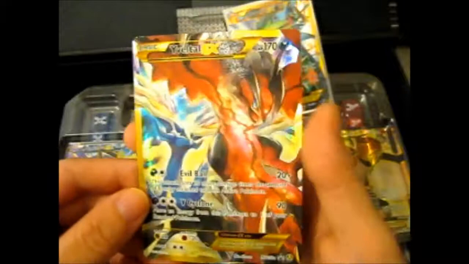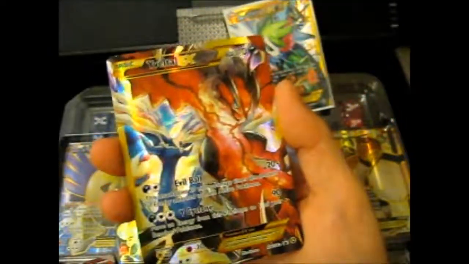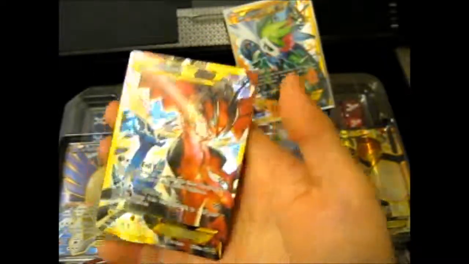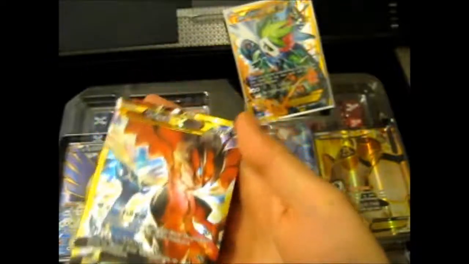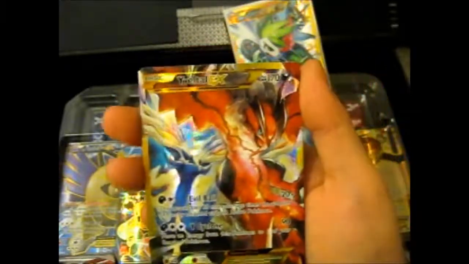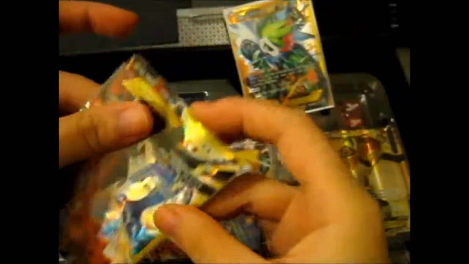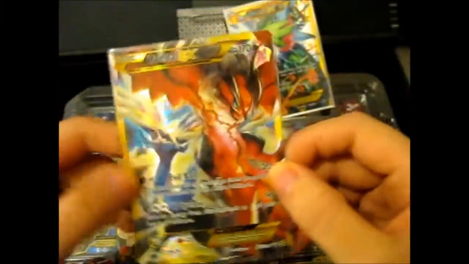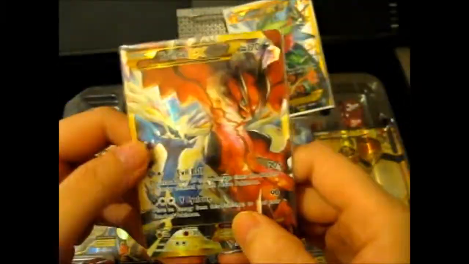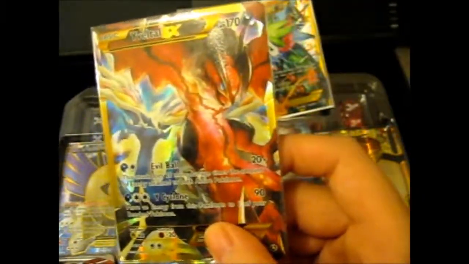The next one is Yveltal EX. I would have preferred Xerneas because I like Xerneas better than Yveltal, but that's just me. Though I've heard Pokemon evolutionaries refer to Yveltal as a strip of bacon, which I can actually see because it does kind of look like bacon, if you really char it. I don't really like my bacon that crispy though. But this one has a secret rare-ish kind of vibe going with the gold background there. Borders, I mean. Anyway, this has Evil Ball and Y Cyclone.